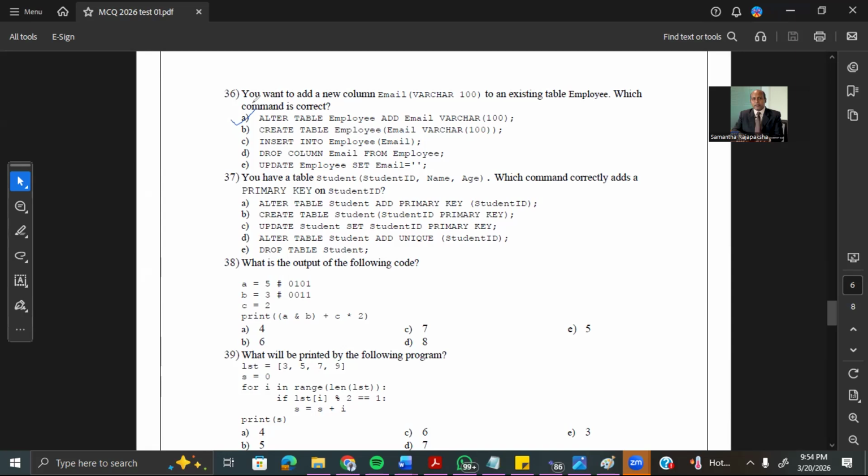Alter table students add primary key. Add primary key, first one. Alter table. Table name is students. Add primary key. Primary key is student ID. Is it clear?